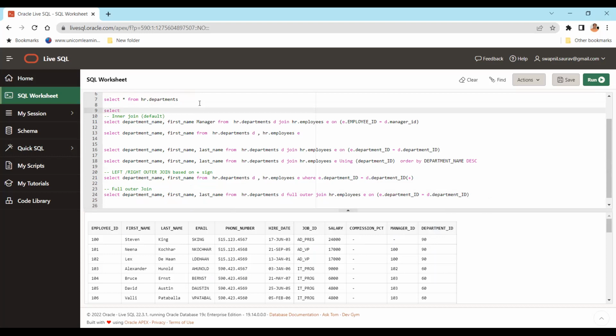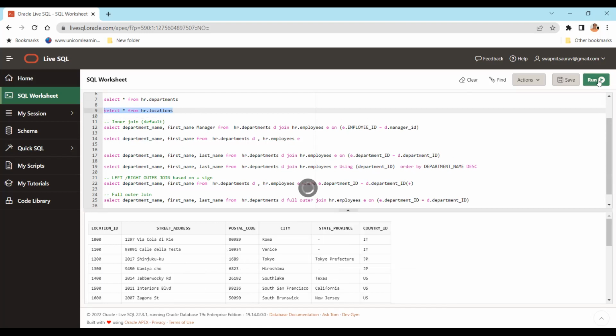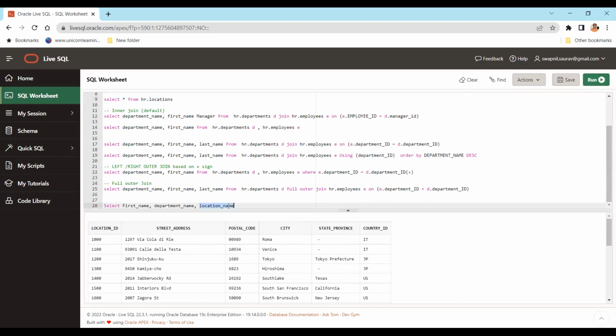Select star from HR dot locations. Let's see if we have got the name correct. Yes, we got the name correct. Here you have a city, so I need the city name. Instead of location name, I'll say city: first name, department name, city.